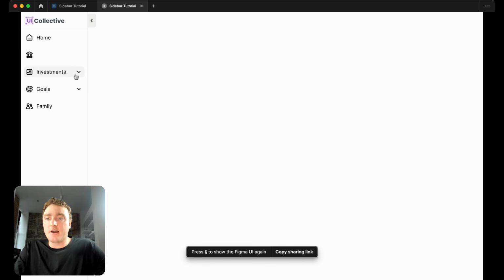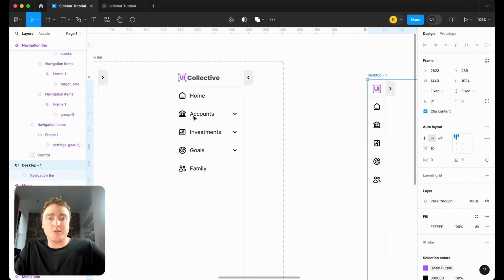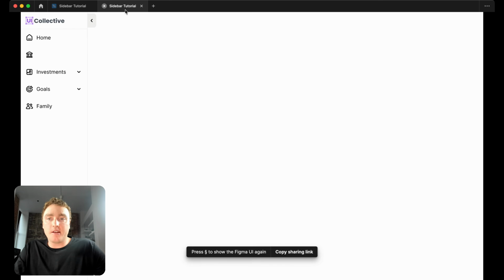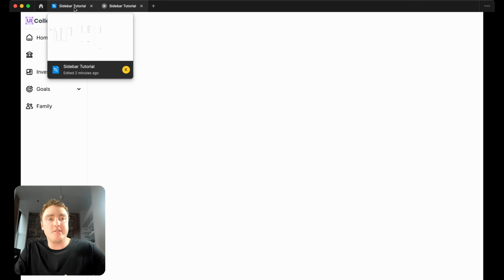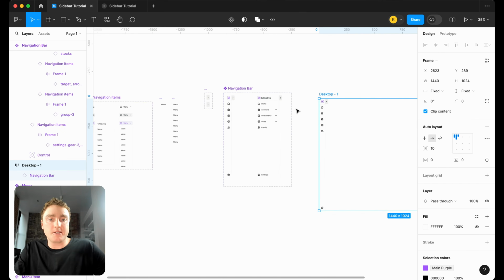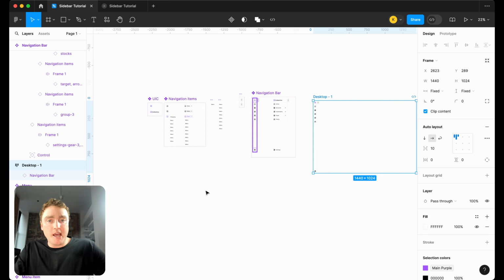If I extend this out and then hit, see, it's just very buggy. It never really works as well as you planned. Even if that account's expanded in the other state, notice how it's not expanded here. There's just a whole bunch of issues that tend to pop up from a prototyping perspective. So although we've set all the elements up right for development, we now need to prep these for prototyping. So now we're going to look at using our string variables and other approaches as well in order to showcase the desired functionality in a prototype and for our developers.